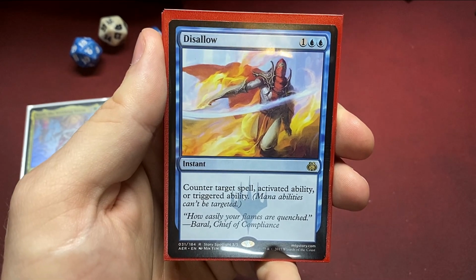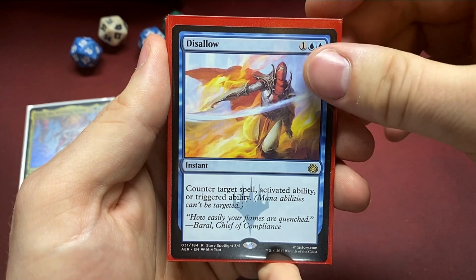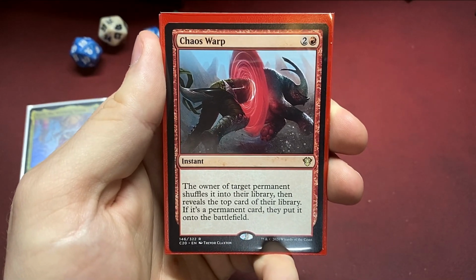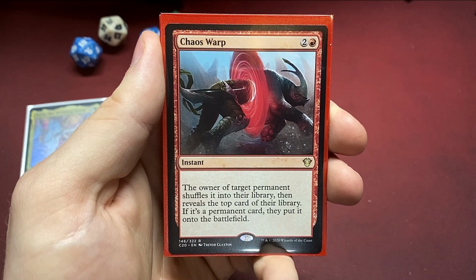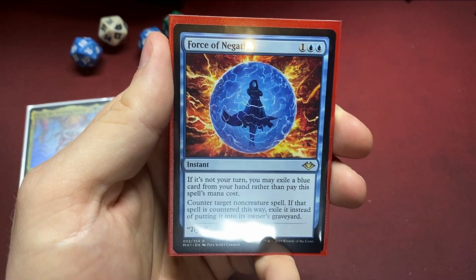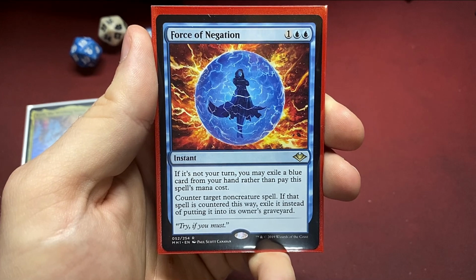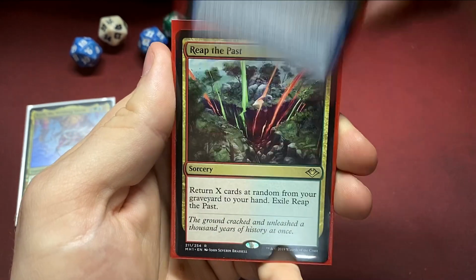Disallow, countering a spell or activated or triggered ability. Very powerful counter spell, one of my favorites when it comes to cards to play in Commander. Chaos Warp, an effective removal spell, as long as they're not lucky and it throws a little bit of chaos in what you're doing. Force of Negation, it's always fun to have a free counter spell. Force of Negation, Force of Will, both very powerful spells if you want to play them.